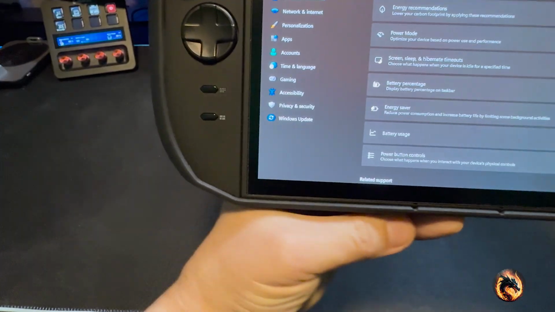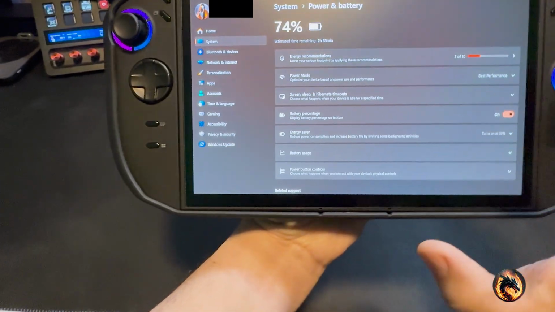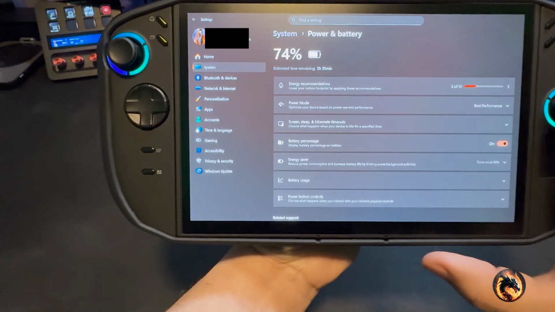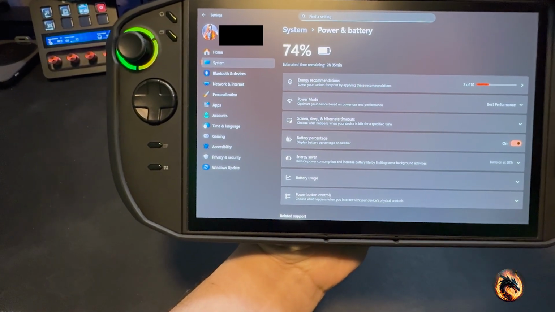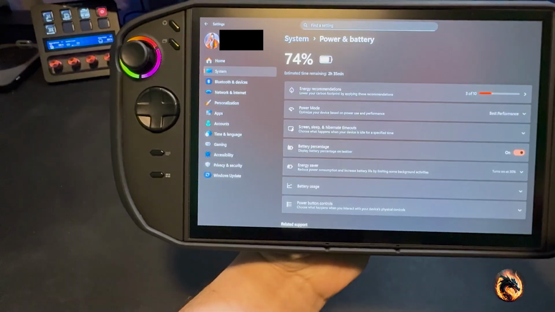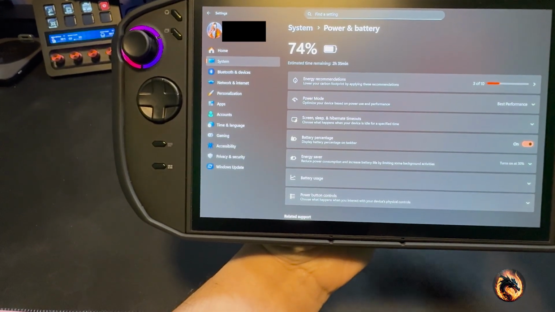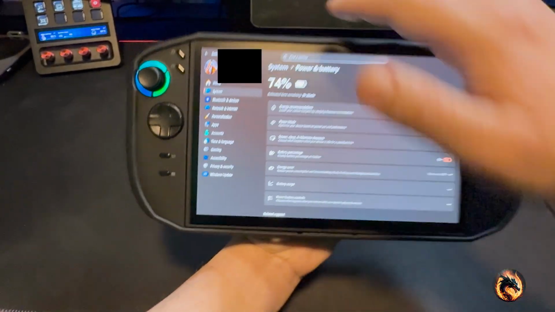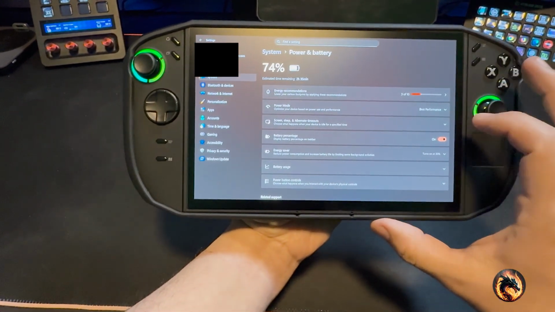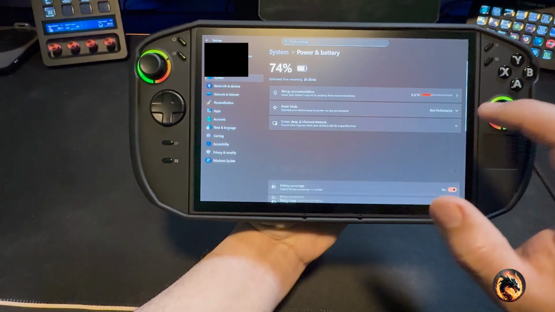You tap that. From power and battery, there are a couple of things that I do myself and recommend. That all depends on how you're using this device, if you're plugged into the power supply, or it's going to be straight battery. Right now it's on battery, you see no cables around.